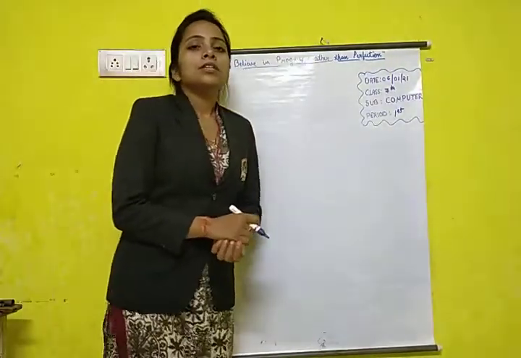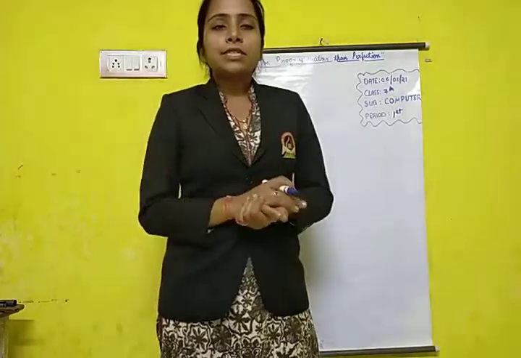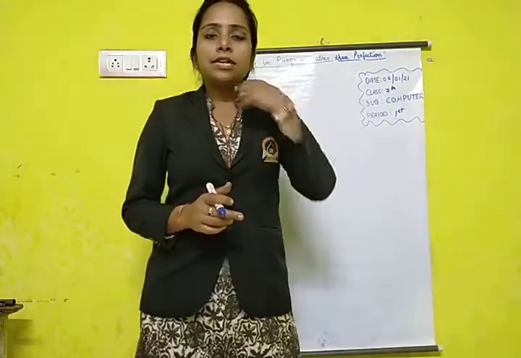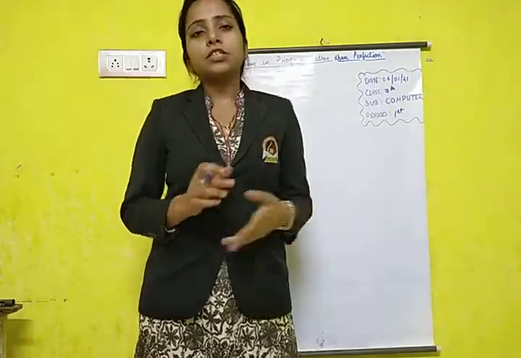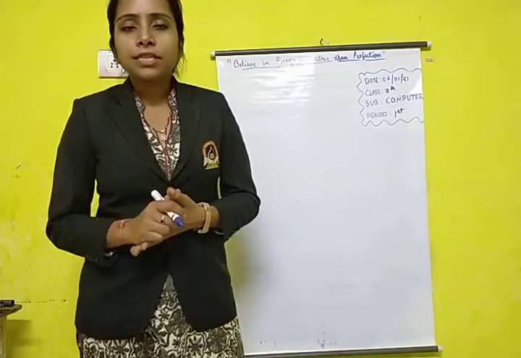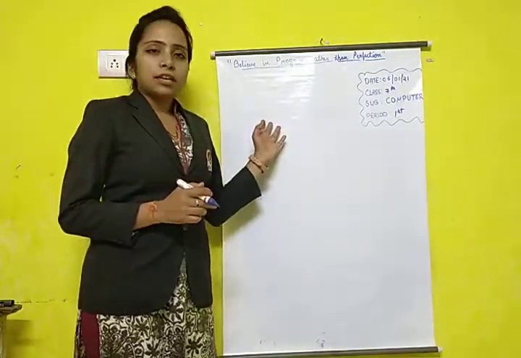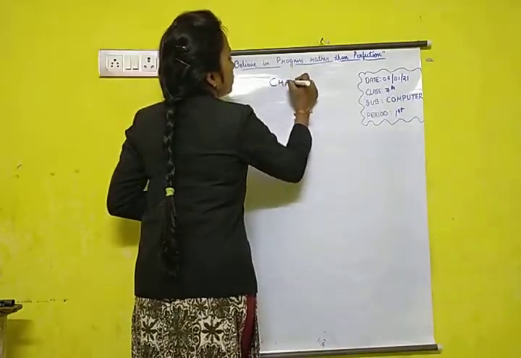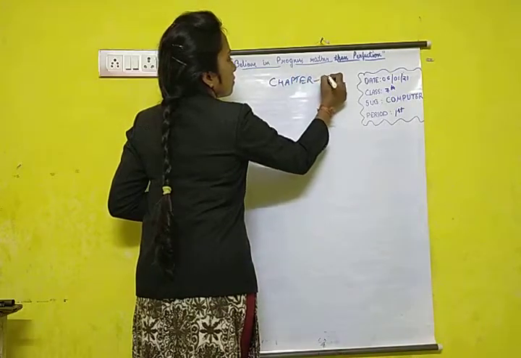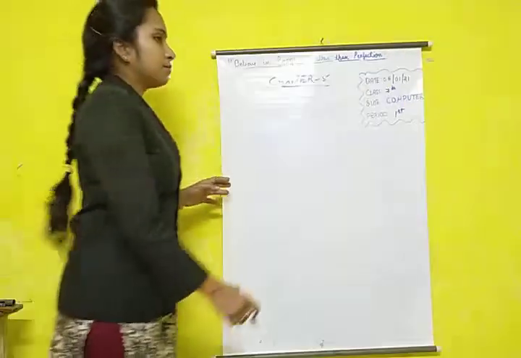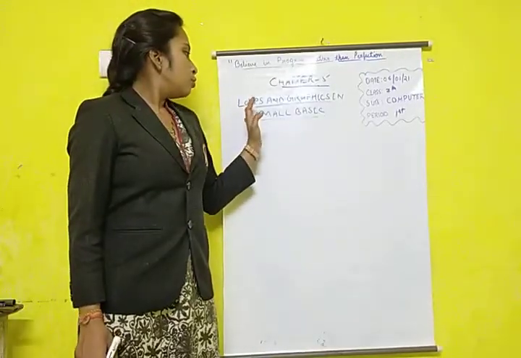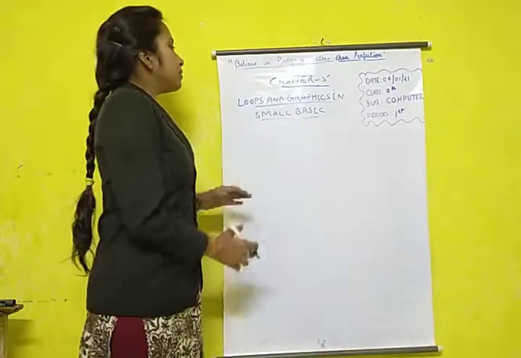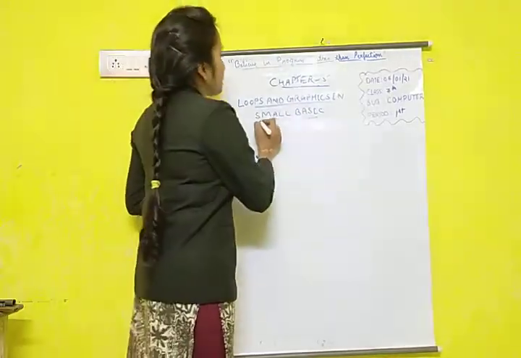Okay. So today, with a fresh start, let's start our chapter 5. Last time we studied something about introduction, but many of you were not present. So we'll do it again as a revision. Clear? We will start chapter number 5, Loops and graphics in Small Basic. In this chapter we will study about Small Basic.